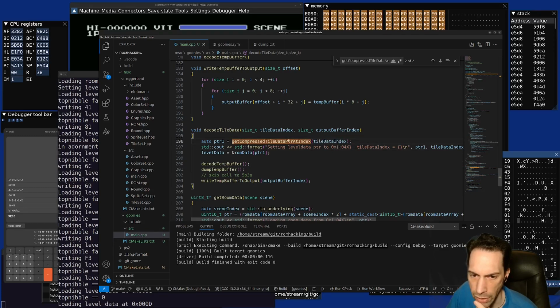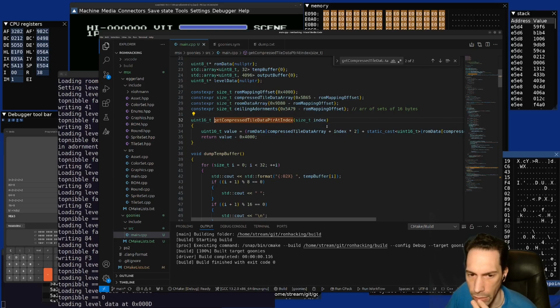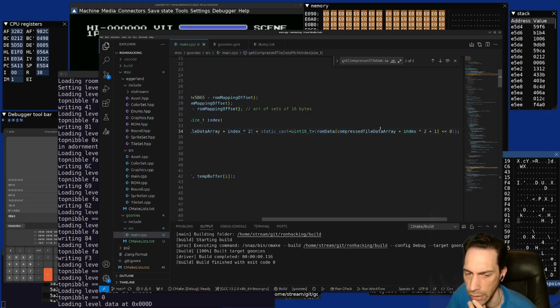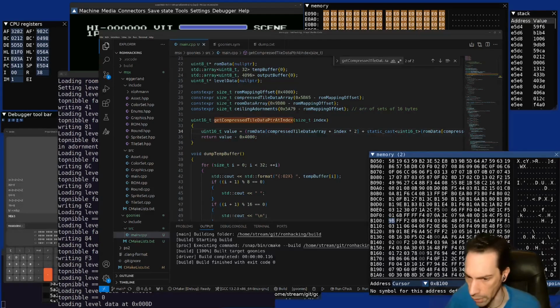Because we're requesting this index. Oh, we're doing multiple bytes. Okay, wait, no. It's more complex than that. So we're doing the index times 2 because it's a 16-bit pointer, right? Oh yeah, and then we're writing out the values. Okay, no, I shouldn't do 177. So yeah, that was incorrect.